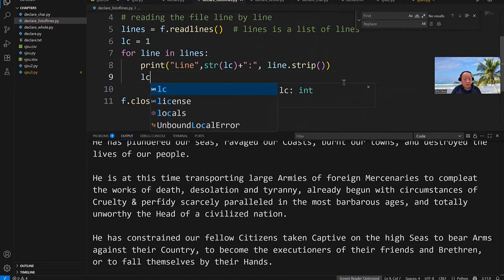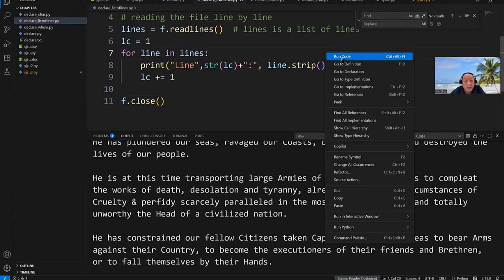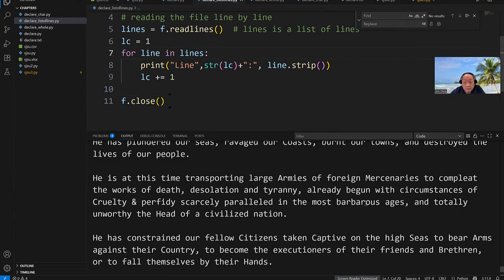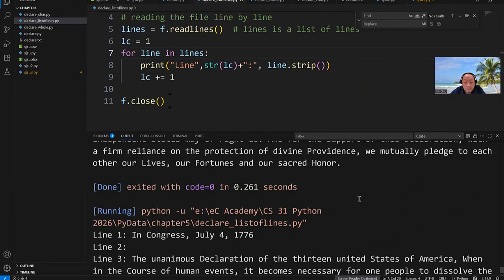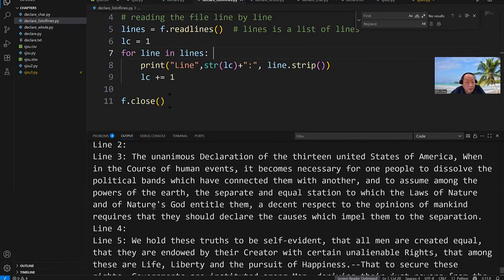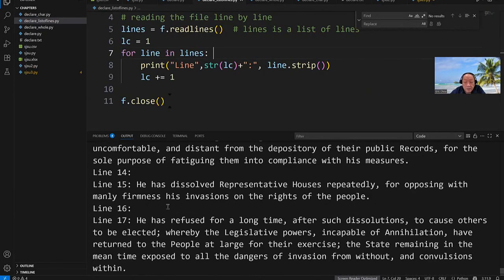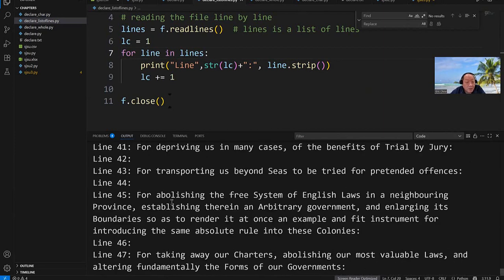And then the line counter will increase by 1. Now let's save and let's run. It will be line 1, line 2, line 3, line 4, line 5, line 6, line 7. Keep going. That's how many lines.